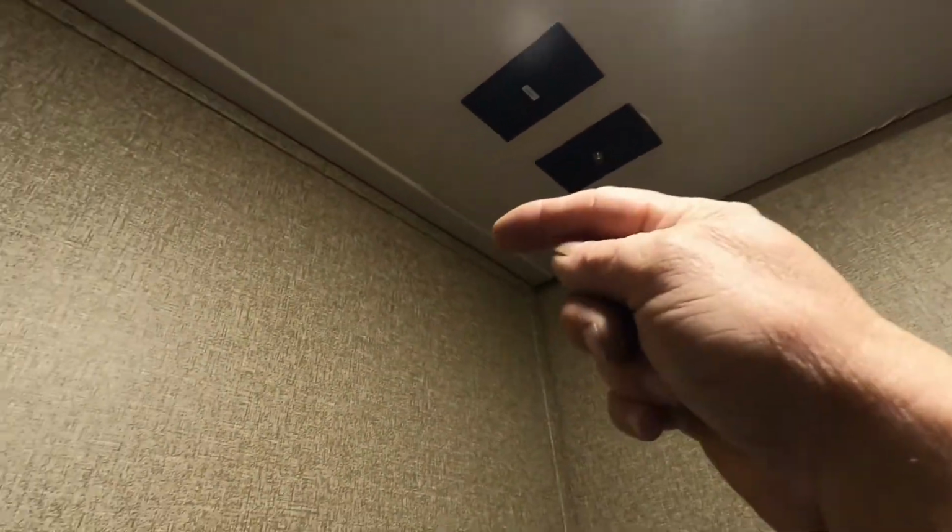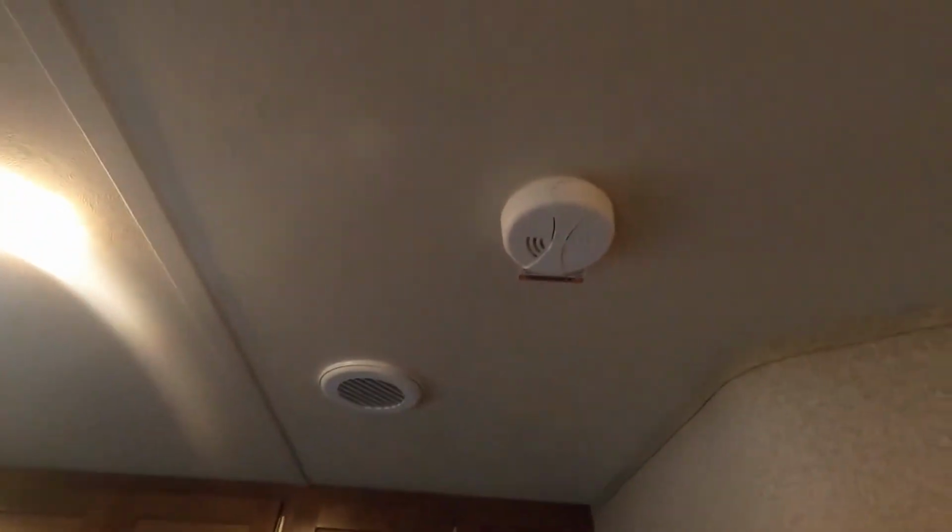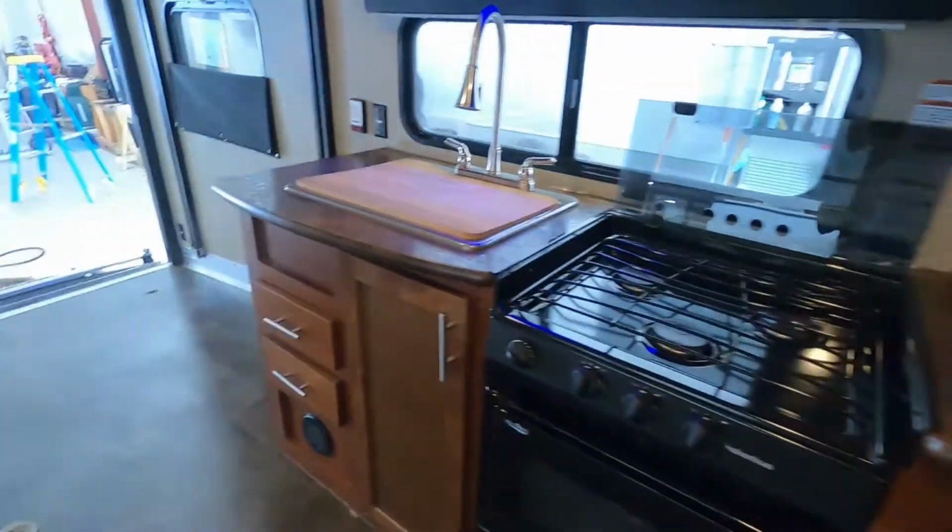And there's a table that sets up in between the beds, or in between the seating up in the toy hauler. This is also prepped for a TV. 110 up there. That digital channel enhancer that's up front, same thing. If you run it out here, just turn that on up there. You have a hand crank open, push button, exhaust vent here. Your smoke alarm. That about covers everything on the inside.